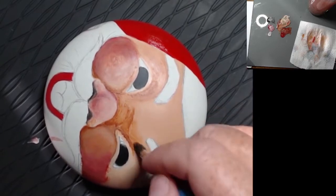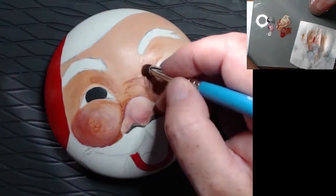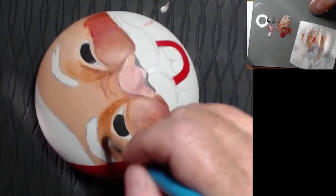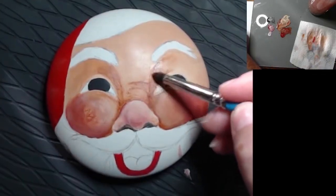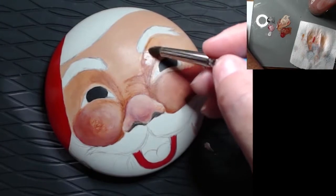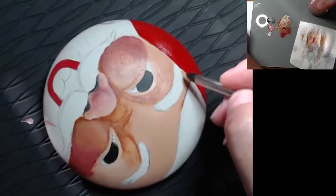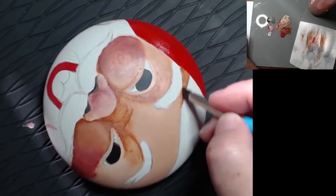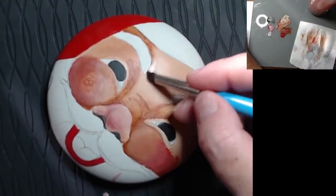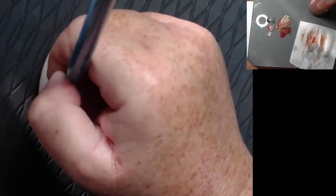Now, I still have thinned down my paint with water, so it's kind of turned into a thicker glaze. It's kind of like the consistency of milk. Like whole milk, not skim milk. And see there, it's got too much water in it. That would be like a skim milk. See how it doesn't look good? That's because I had thinned it down too much. I had too much water on my brush. So really, you want the glaze to be about the consistency of whole milk, where it seems to work best.